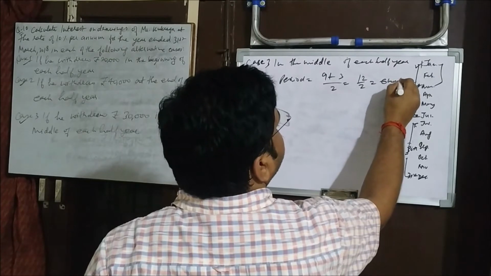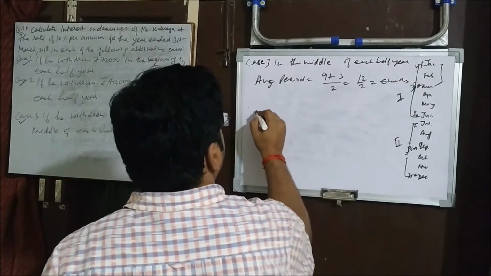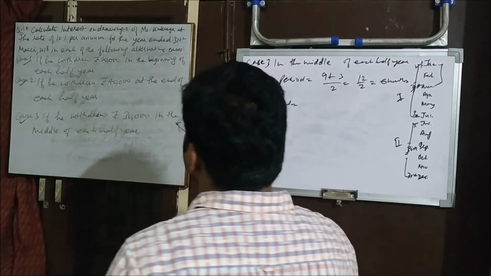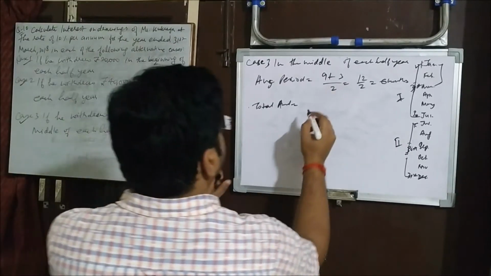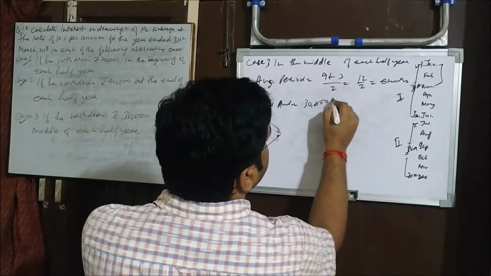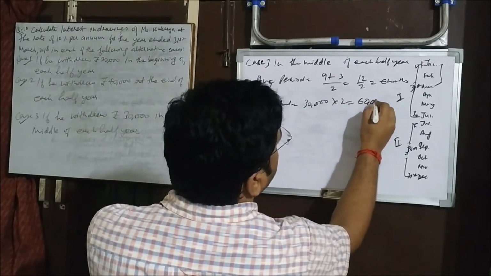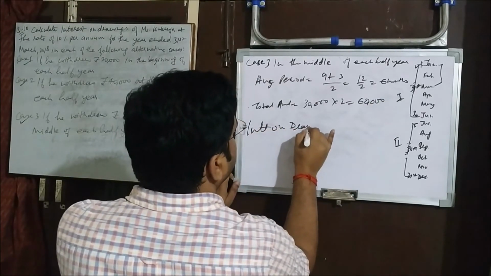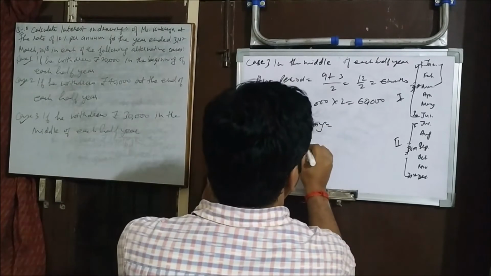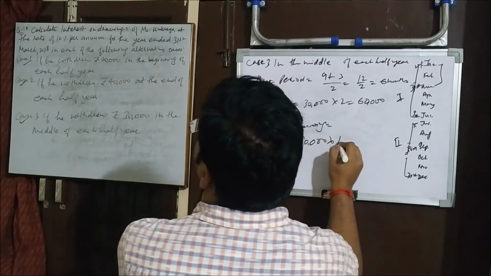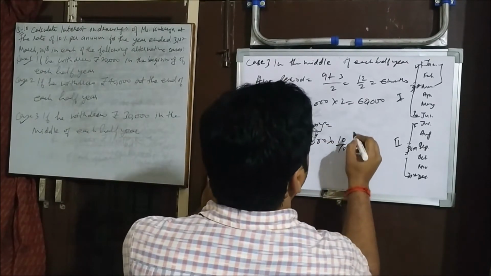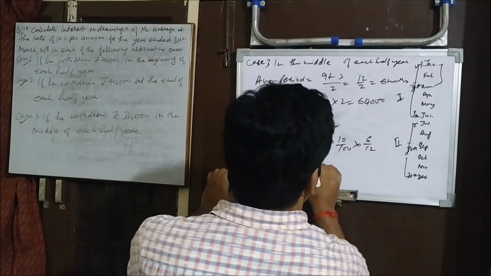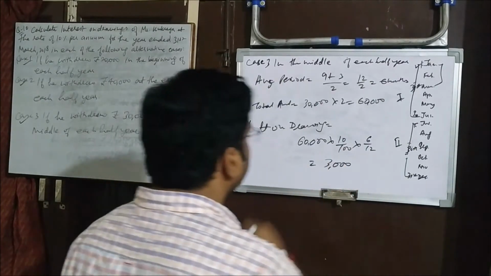Means 6 months. Okay. Now total amount. What amount he withdrew? 30,000. He could withdraw 30,000 only 2 times. So that is total 60,000. What is interest on drawing? Now let's calculate that. On 60,000, rate of interest is 10% and the average period 6 by 12. Just calculate that. 3,000 only.